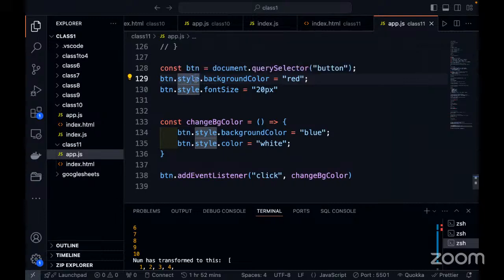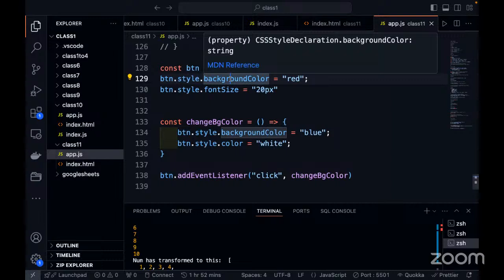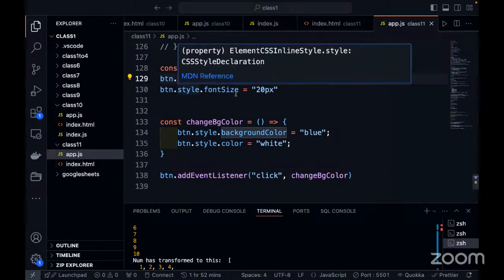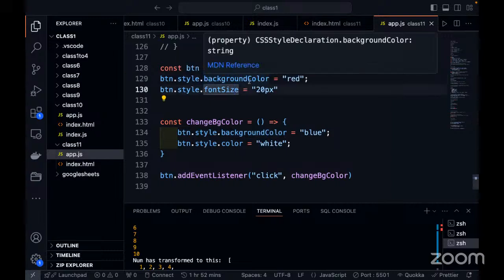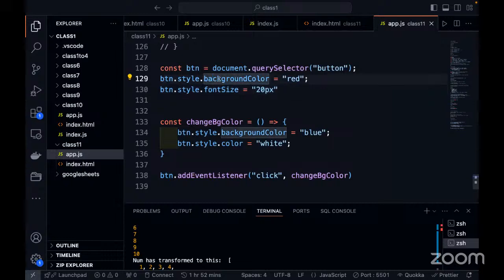Within btn dot style, you have a lot of things. You have dot background color, all the styles you have in CSS: dot background color, dot font size, dot color, dot text transform, in fact all the CSS styles, dot padding. So here we can put in our padding.